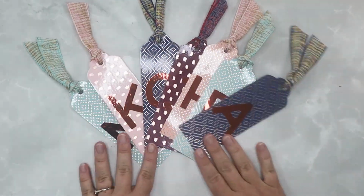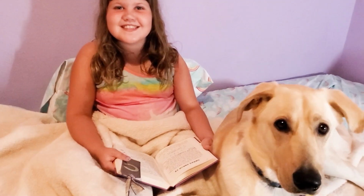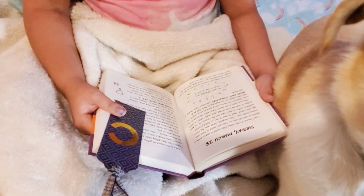These bookmarks are super easy to make and they're perfect as a gift or just to have for yourself. They're a great encouragement for kids to have their own bookmark with their name on it in the colors that they love, so it encourages them to read for the summer and also for the school year. Or maybe you love to read and you want to make a bookmark for yourself.